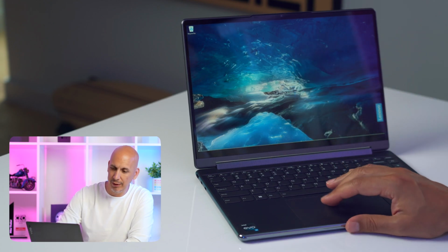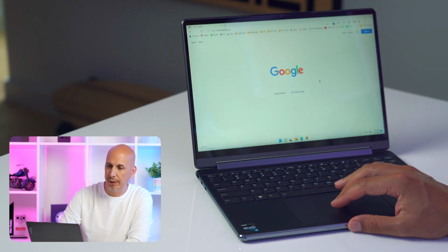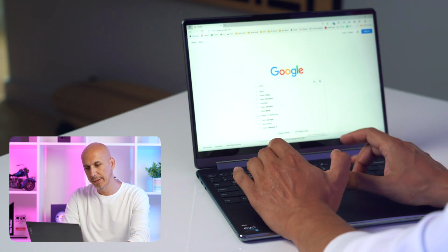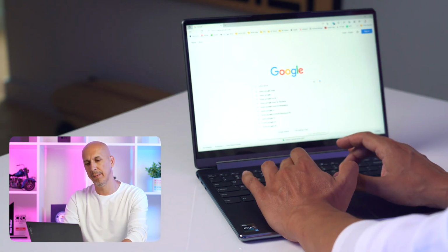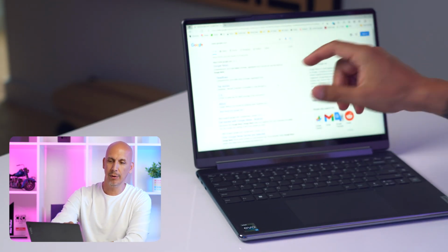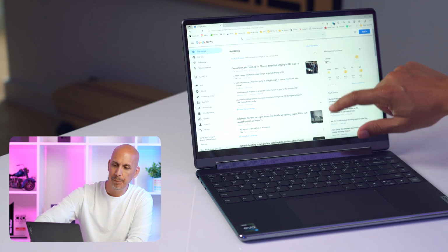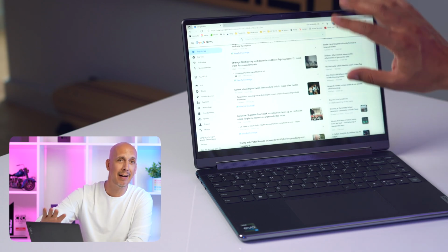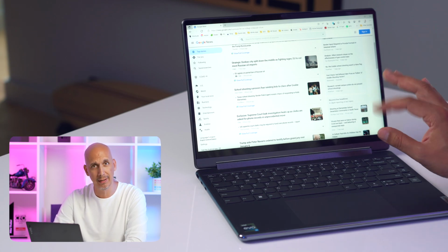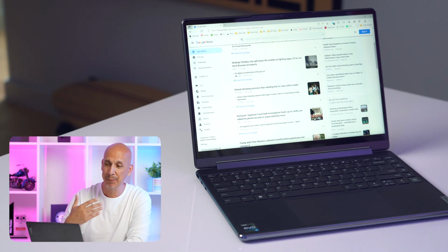The screen is another interesting oddity. Touch, you've got everything that you're going to want here. Let's pull up a web page for you. And I don't know, let's go check out the news. Let's see if we've got a verdict on the Amber Heard case with Johnny Depp, because today is the day that it's supposed to come out. So Google News, got your touch screen, all the things that you would expect. It's high gloss, it's very glossy. You better like gloss. I like it, and I think it's nice.